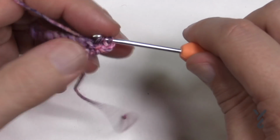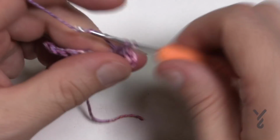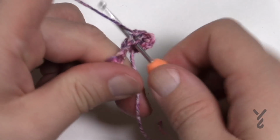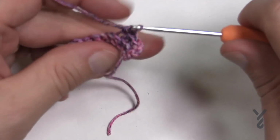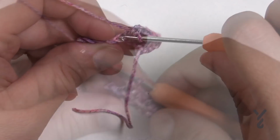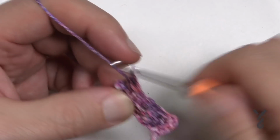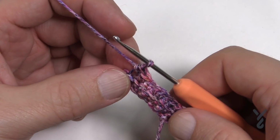But what I don't want you to do right away is turn. I've written the pattern in such a way that we're at the very end of this row before we do the turn, and I'll show you that in just a moment. So get to the end of this row. I'm coming up to the end of the row. It's the last one going in the back loop. So row number 3 starts this way.